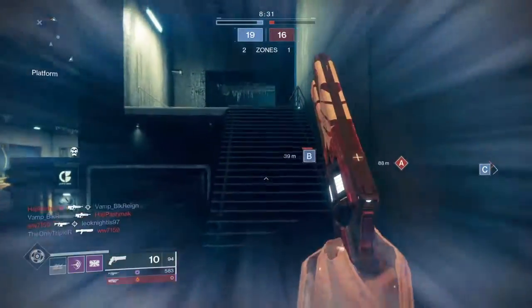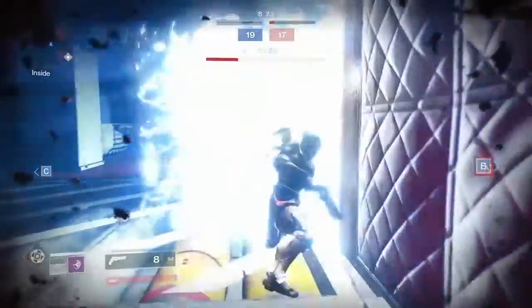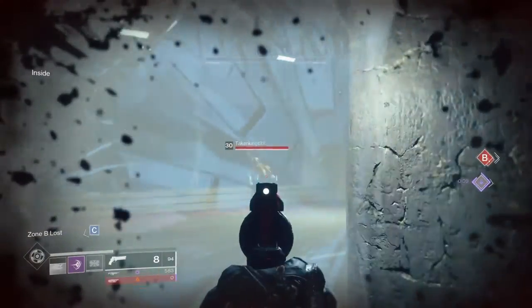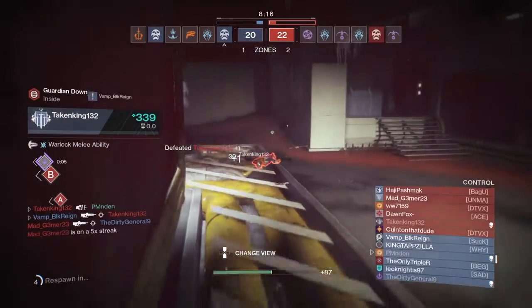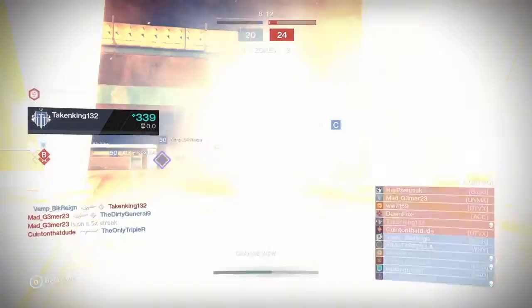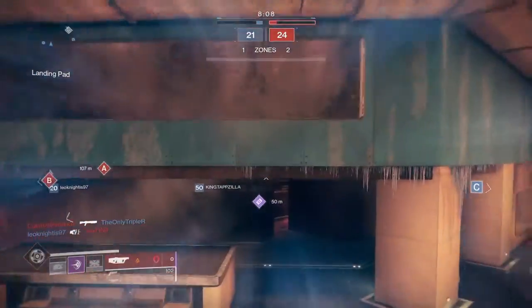Alright, so I got a shield bash move. Let's test that out once I can. Oh, hi. Zone B lost. Ha, got him. I think. Yeah. Lost the lead. Retreated, but hey, it worked.